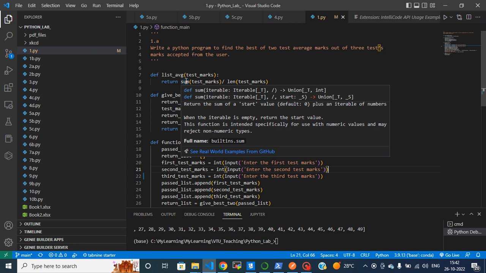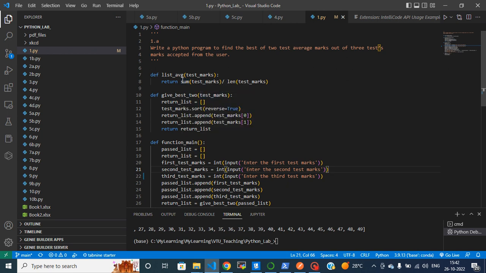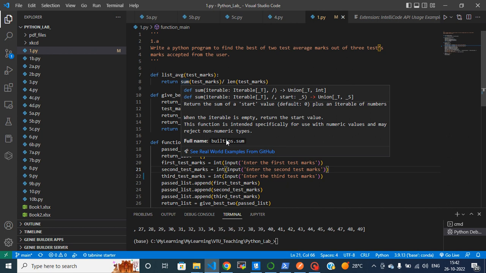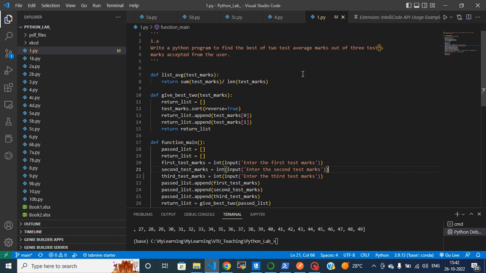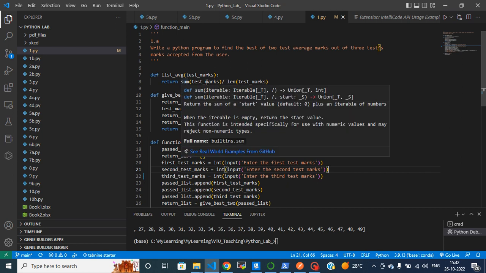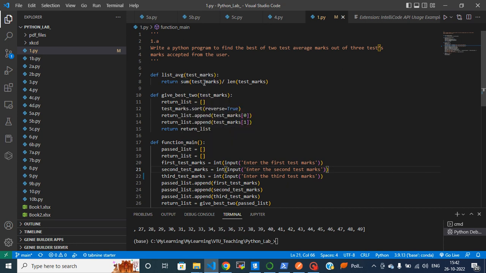Yeah, this is the thing that I was talking about. Whenever you point at something, you'll see a box like this, and you can click on see real world examples from GitHub, and it shows real world examples from GitHub. This is courtesy of the IntelliCode API that we were talking about. Now coming back to the topic, whenever you use the sum library function on test marks, it gives the sum.